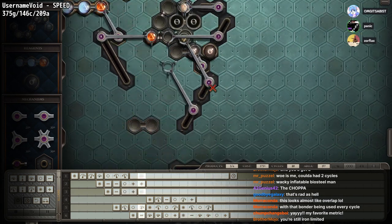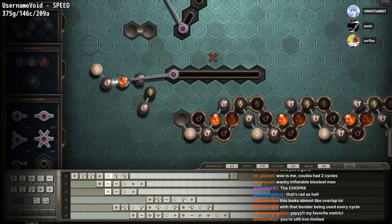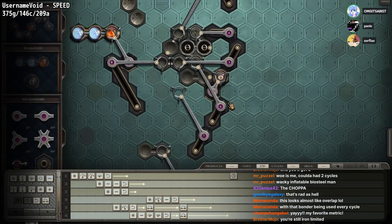And I guess it does slow you down slightly to check the box for showcase. So showcase, yeah.